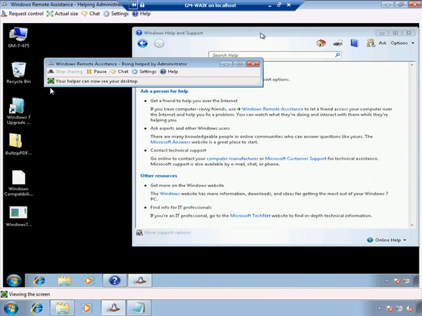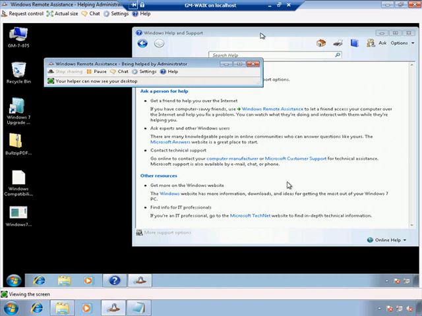And you'll see it's a little bit squashed. That's because it's trying to get the same amount of desktop in a smaller space. And you'll notice I can't actually do anything. I can't click the start button. I can see things, but I can't do anything. Well, this is because I'm in sort of a shadow mode right now. I'm not able to actually do anything, but I can watch the user do stuff.